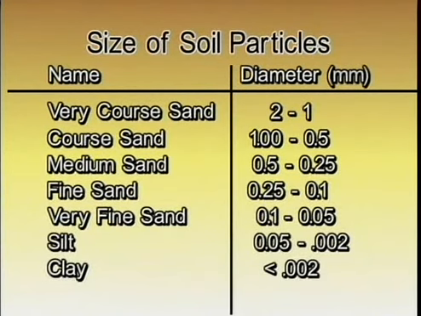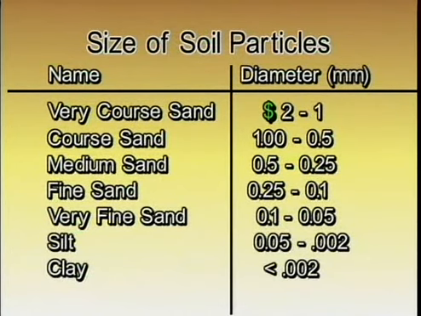Well, it may seem like this is a lot of memorization between very coarse, coarse, medium, fine, and very fine sand. But if we take a look at this system of classification in terms of millimeters effective diameter, it's really an easy one to remember because it tracks or follows very closely to our monetary system. That is to say that very coarse sand is from $1 to $2, coarse sand from 50 cents to $1, medium sand from a quarter to 50 cents, fine sand from a dime to a quarter, very fine from a nickel to a dime. So if you follow this and just track it down in terms of our monetary system, those numbers, I think, are relatively easy to remember.